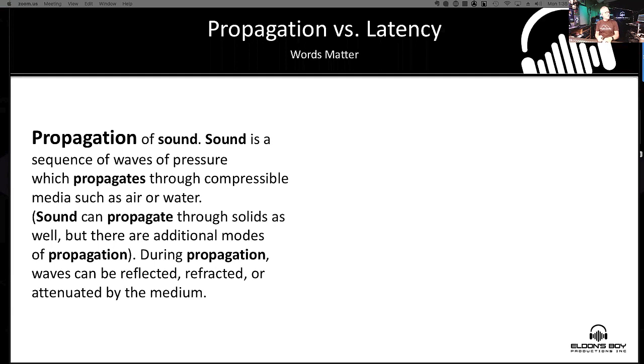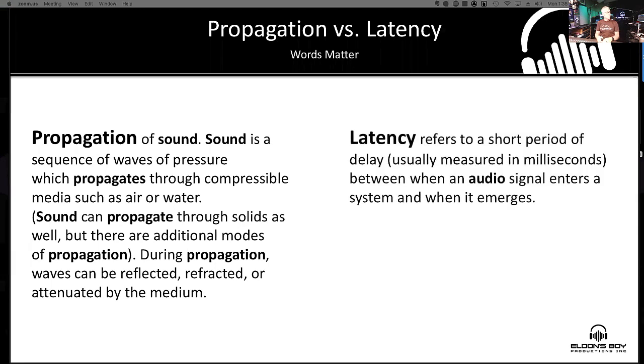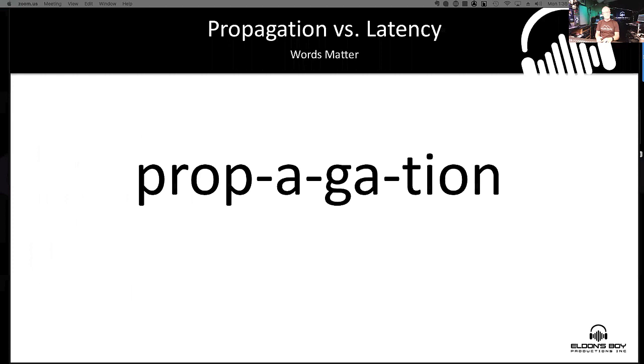Propagation is sound moving through air, and all the artifacts that come with moving through air, whereas latency is a short delay between when an audio signal enters a system and when it emerges. When you hear me talking about latencies, usually that's inside of a system or inside of a connection scheme somewhere. But once we move to propagation, we're talking about moving audio through air. So today we're going to be talking about what happens when you move it through air.